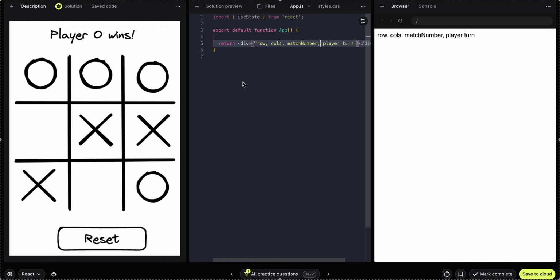So it will be a 3 by 3 state, or whatever rows and columns we are getting. So that's it.